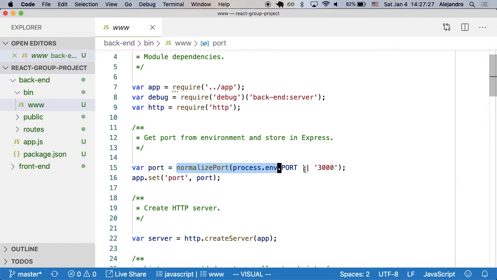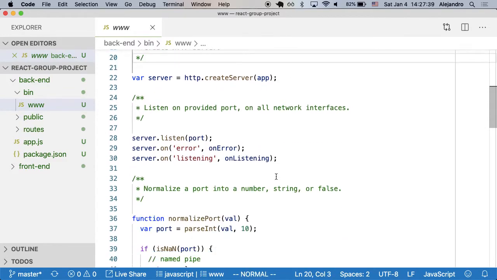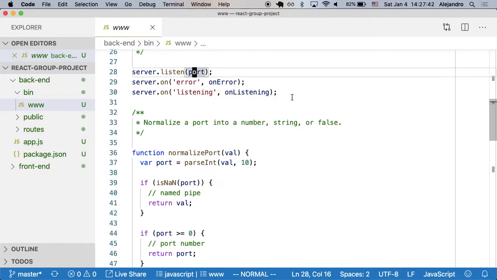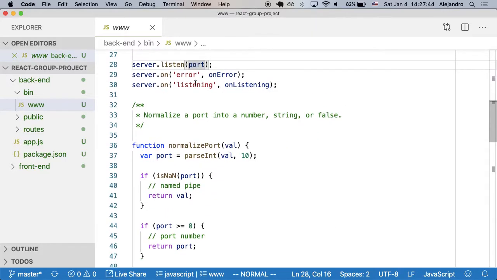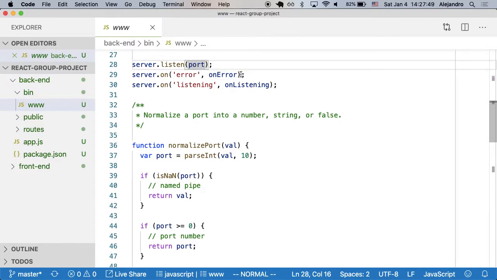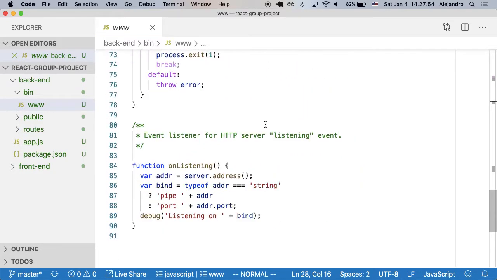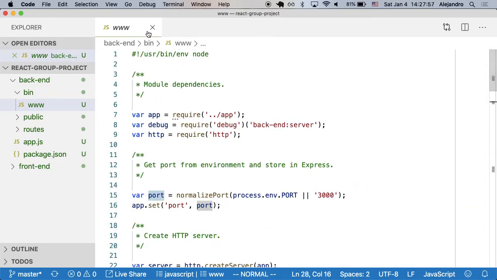and this is so that you can specify the port as an environment variable if you want to, or if there is not an environment variable, just use 3000, and then they set the port here. They set the port to listen on that port, and they set some handlers for when errors happen, for logging that error and displaying it to the user. But there's not a lot that we need to do here. The main part is that this www inside of bin is doing some setup and setting the port.